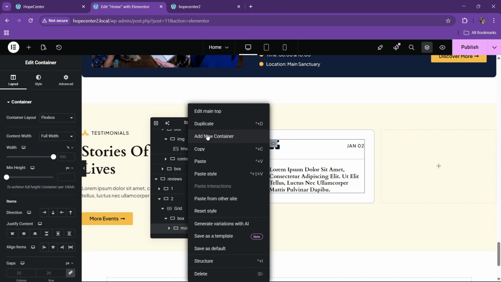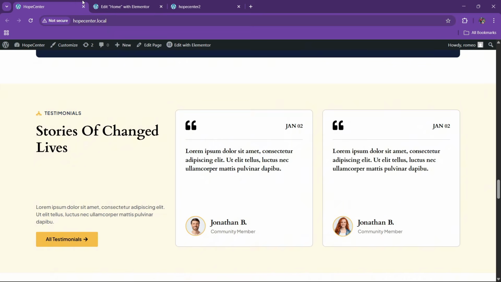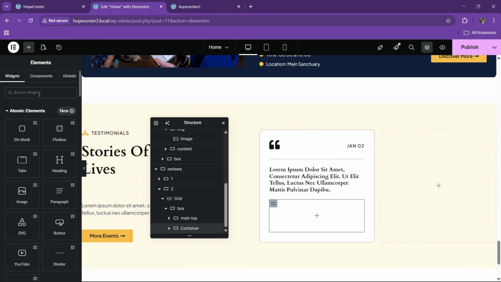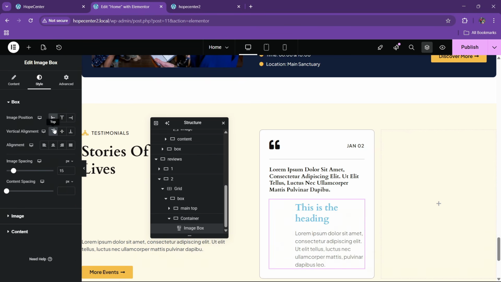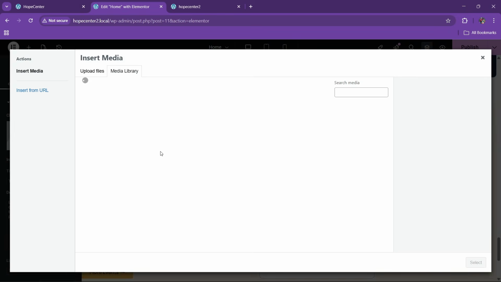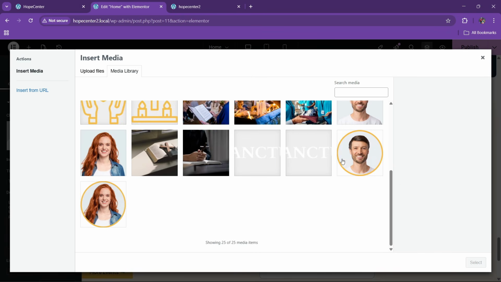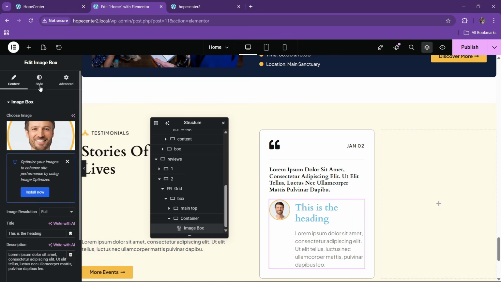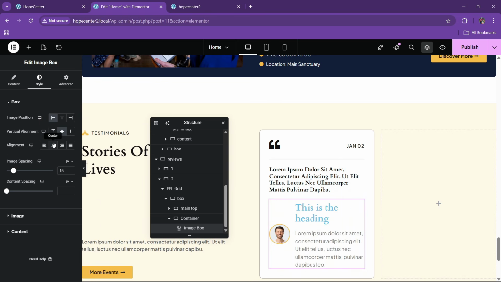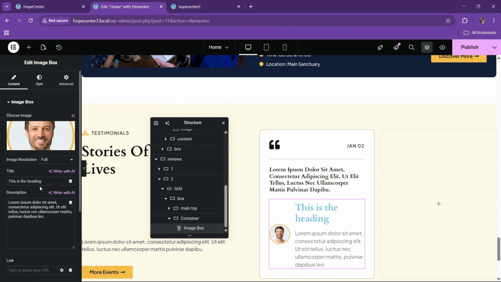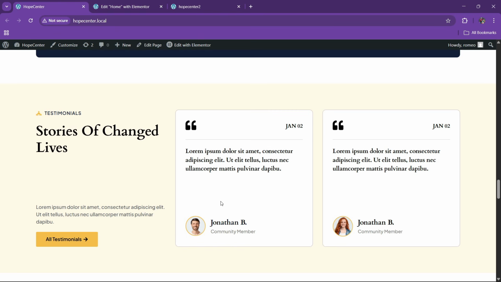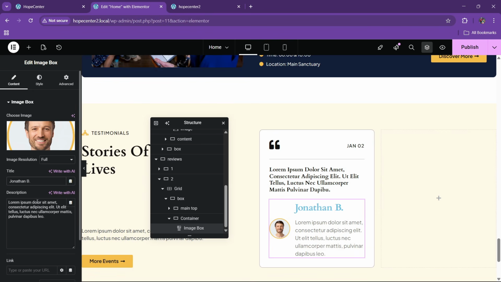Okay, now we can add a new container, and this will be our this thing. Okay, so here we can add the image box, this, and here we can search for that image. So let me find that image here like this. Okay, let's make everything in the center. Here we can make this Jonathan, and here we can make this community member.